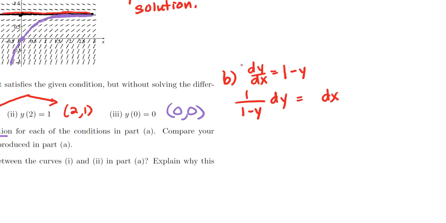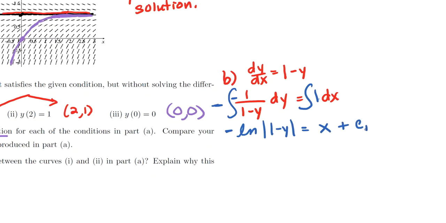And then we want to integrate both sides. So we would have here the natural log of 1 minus y, but there would be a chain rule. So we would need to have a negative inside and outside to make that work. And over on the right-hand side, you could put a 1 here if you wish. What is this the derivative of? It is the derivative of x. And then we would add a constant.